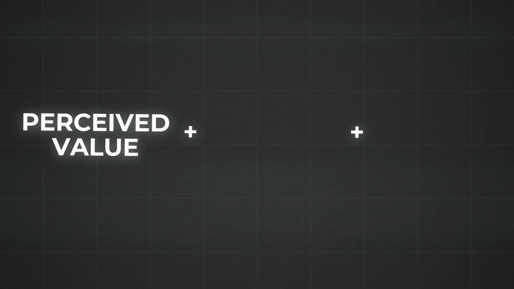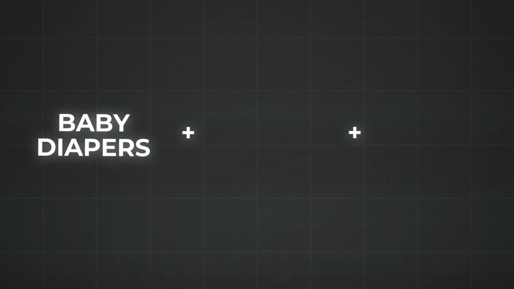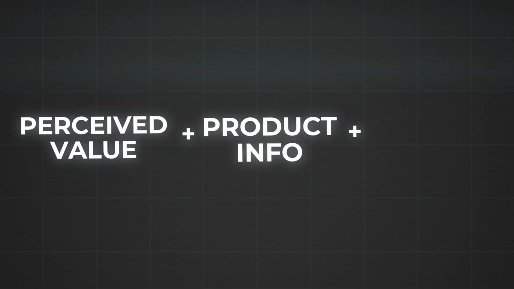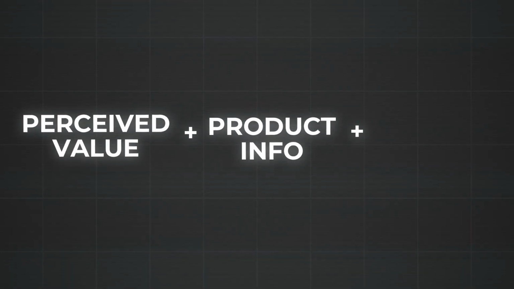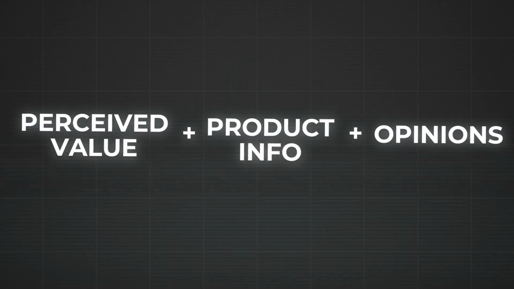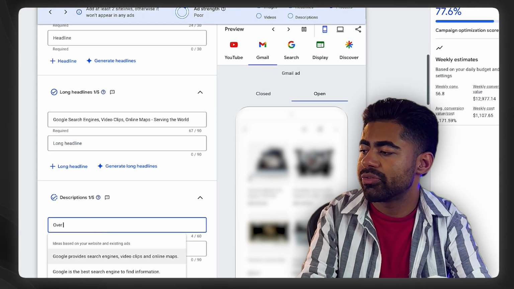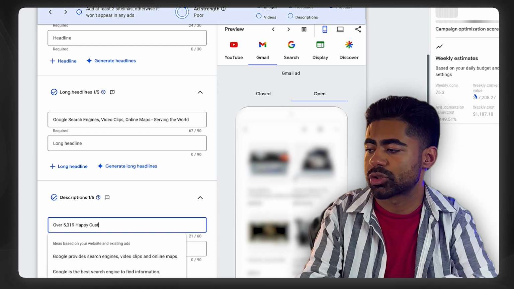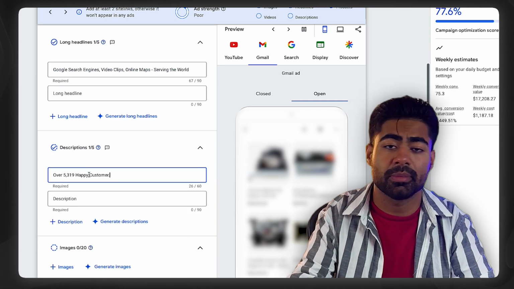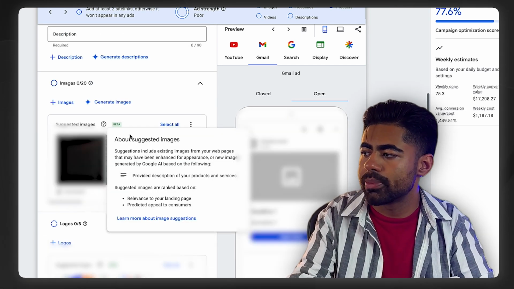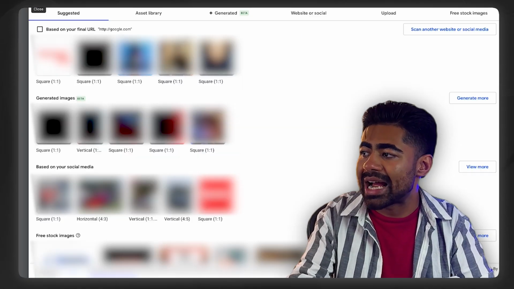In the beginning, you want to include some perceived value increasing words, such as, again, premium, luxurious baby diapers created in Italy, or whatever specific angle you want to show your product with. Then you can go a little bit into the specifications and end it off by talking about number of happy customers, number of satisfied customers, etc. So for example, you could say over 5319 happy customers, for example, to end off this description. It's very simple, it's very straightforward, but this is adding a little bit of trust directly to your customers. And then this is where we get to the images. Again, those images you should be using specifically based around the sizes of those images.